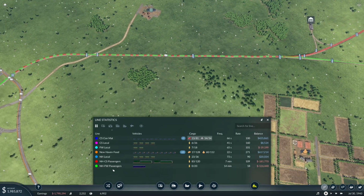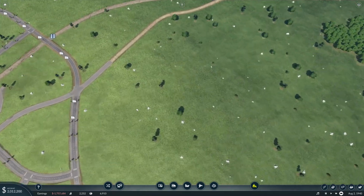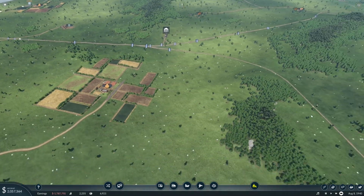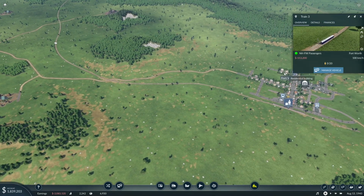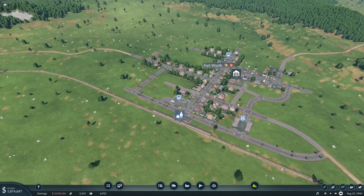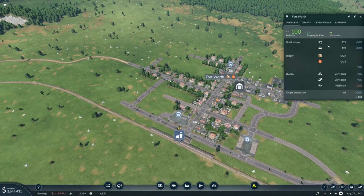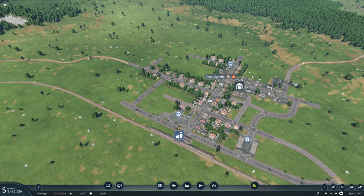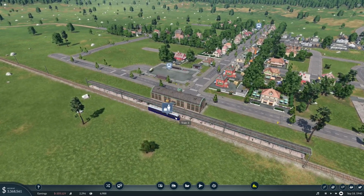I set up the New Haven Fort Worth passenger line with just one vehicle, and we've gone back to the M300, that little rail bus thing, to see how that will go. So I've set it up, and it's actually on its first journey, and it doesn't have any passengers. Where is it? It's almost at Fort Worth. It started at New Haven. No passengers picked up at New Haven, but I believe Fort Worth will give it almost a full load, which is good. So we should start seeing Fort Worth growing when we connect them, but at the same time, we should start making a little bit more money from that also. So I believe we should be cash flow positive on this fairly quickly. Now, picking up how many people?